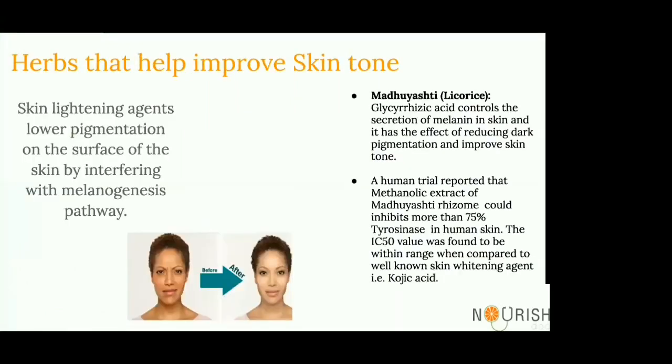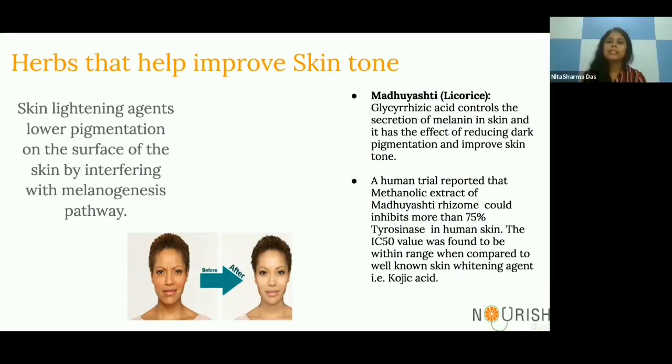So then maybe following on that, you can talk about a few herbs that can help improve skin tone, in your opinion, or according to the research you've done. Yeah, it is obvious that exposure to sun rays, regular wear and tear, and exposure to chemicals decrease our skin tone or increase the pigmentation rate. Melanin is the natural pigment present in our skin, and it has many benefits, like protecting us from the sun rays. Researchers have now found that melanin is also good for protecting against skin cancer, but overpigmentation is not good, which is known as hyperpigmentation.